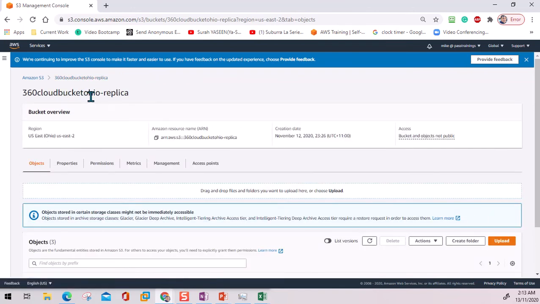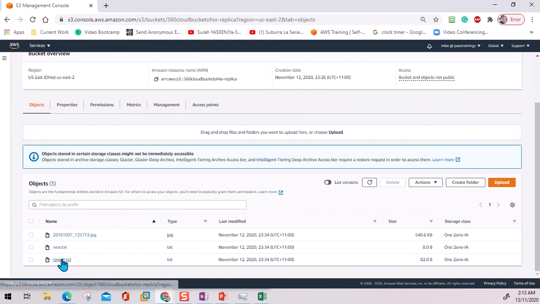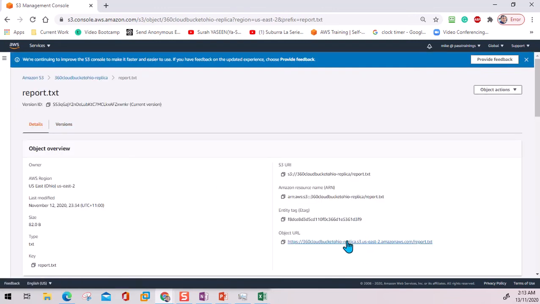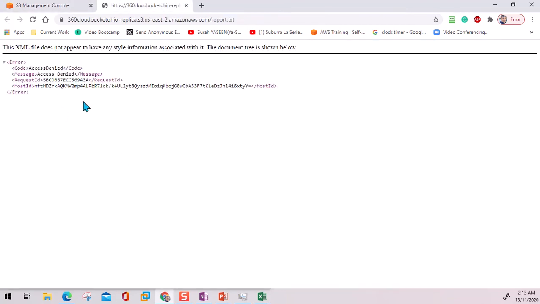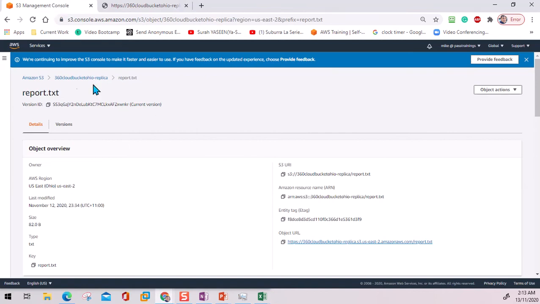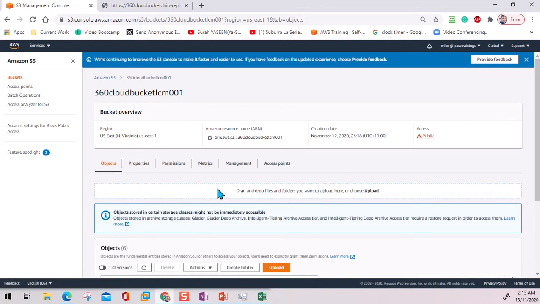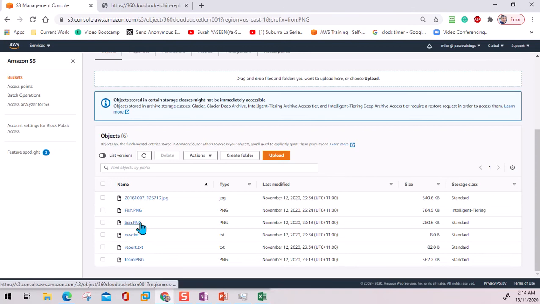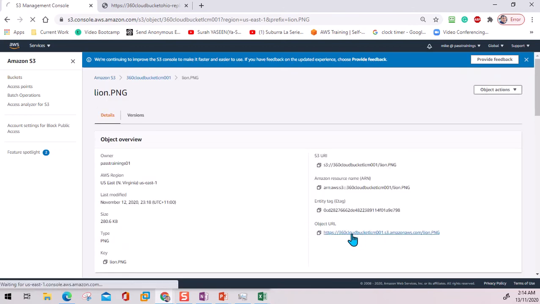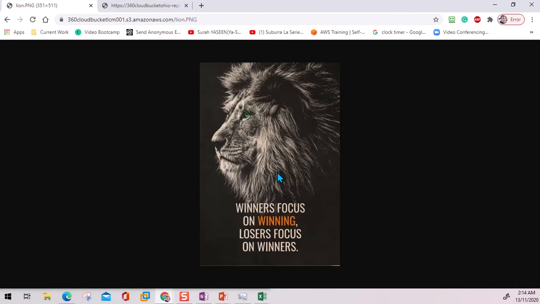Now, this is the three types of access we did. First we did object level access, making the document public, and then we applied a bucket policy to make all of the documents public in that other bucket, but not in this bucket. So in this bucket, most probably I won't be able to open this document. Let me see if I can open it. Why? Because I didn't apply that public access policy here, because we applied that in the other bucket. Remember that I'm still logged in with Mike. Mike should be able to view the file as well, because here you can view the file. Yes, Mike will be able to view the file.